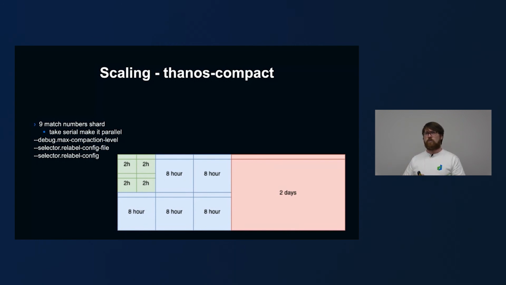But again, with the Thanos compactor, if you only have one compactor pointed at one bucket, you have a very bad serial problem where it will keep going in serial trying to go through all of your data and eventually gets very far behind. So often you want to use your relabel config to change this into a parallel setup, where we have a compact node for each of our logical shards or groups.